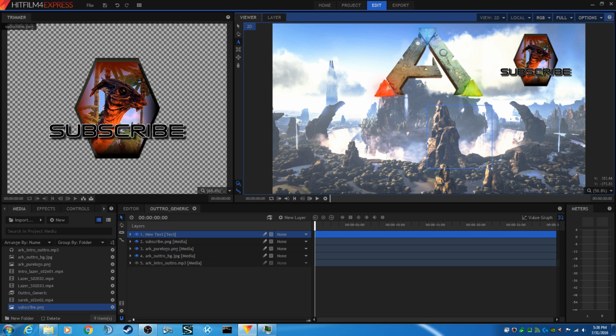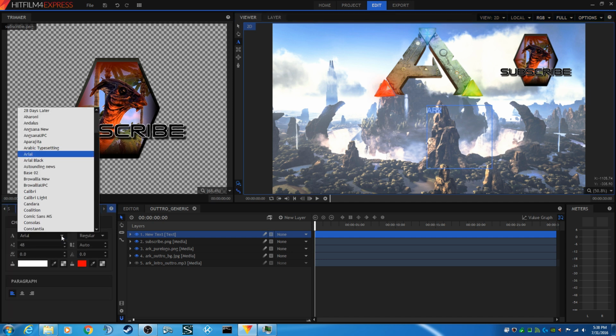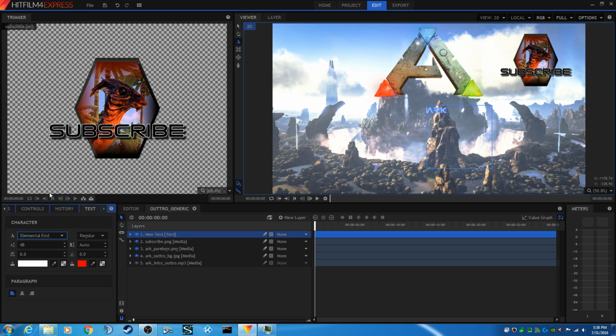Now it's not as big as I would like it to be, but if we click inside of there and we type out ARC, and then we highlight that text, and we go over here, we want this to be elemental end, and we also want it to be very, very big.